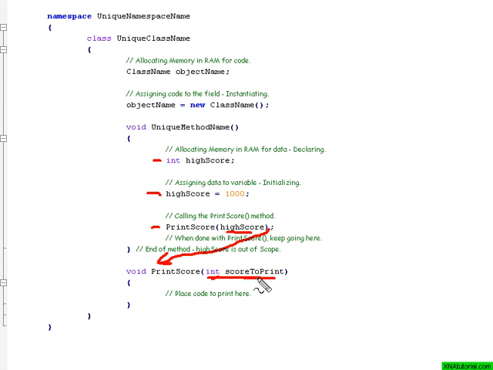These variables up here are called parameters, and then it will execute any code that we put in here, probably to print the number 1000 on screen. When it gets to the end here of the print score method, then it will jump back to where it left off, which means that when it's done with print score, it will keep going here, and then it reaches the end of the method.